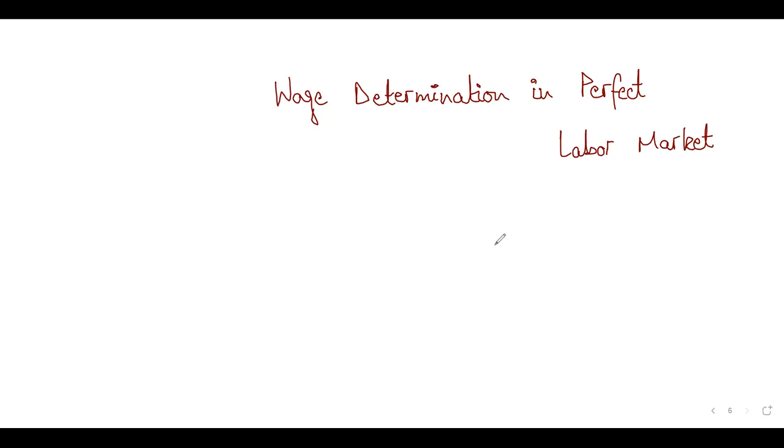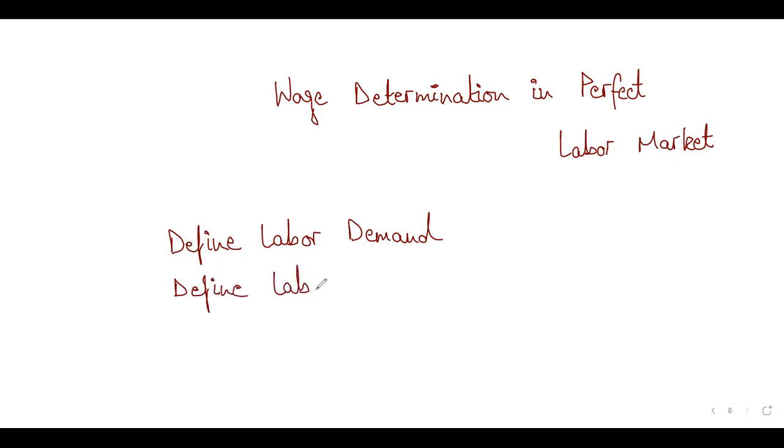So you will quickly go on to mentioning the 4 characteristics of a perfect labor market. Then you will say that the next thing you have to do is define what labor demand is and what labor supply is, because unless you explain what labor demand and labor supply are made up of, you can't explain how wages will be determined. As we just saw, wages are completely dependent on these 2 factors, the market forces, the demand and the supply.